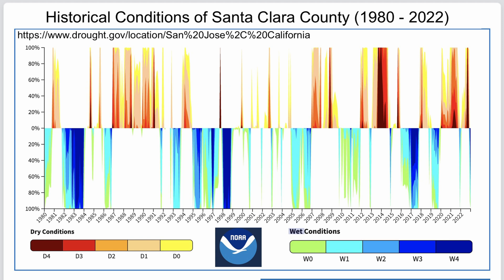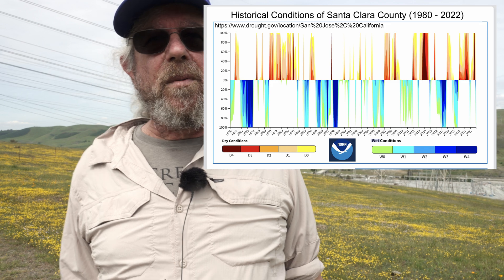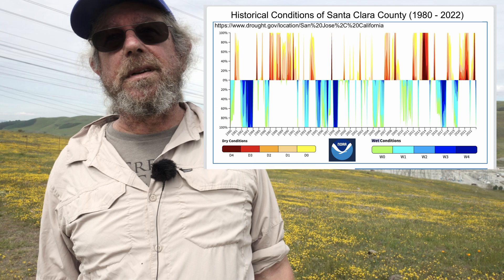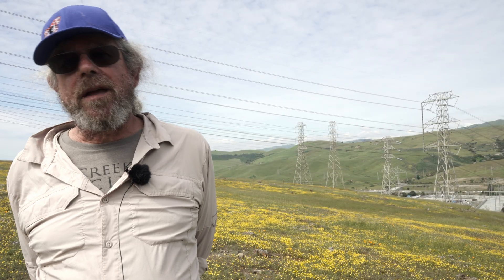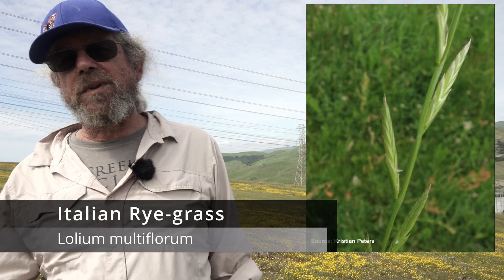This was in the late 1980s. The population went extinct because of the really severe drought we had at the end of the 80s and into the early 90s. Then we found that it got repopulated naturally in the mid-1990s, and then by about 2002 we estimated there were a few thousand bay checkerspots up here on Tulare Hill. So while we were working down here in the 1980s, we noticed that whenever this serpentine grassland was fenced off and the cattle couldn't graze it, it would turn into a sea of Italian ryegrass and the bay checkerspot populations would disappear.